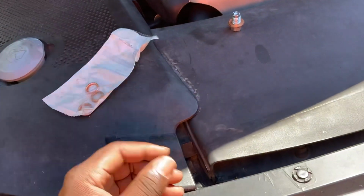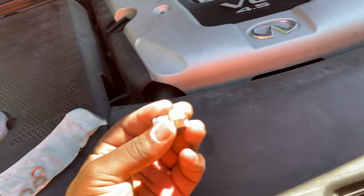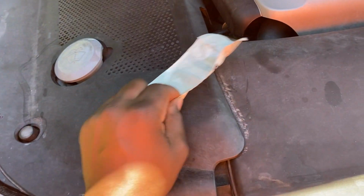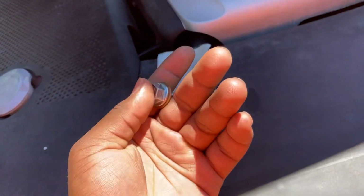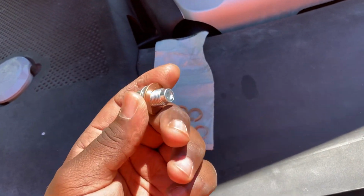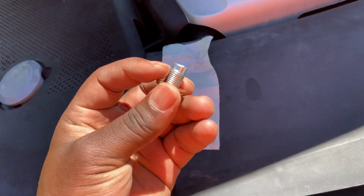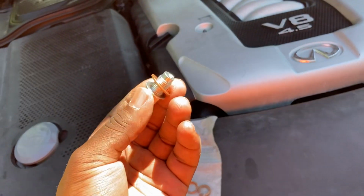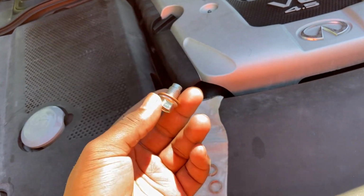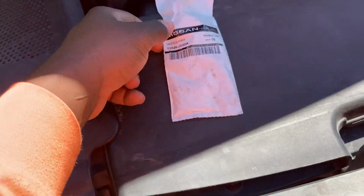So this is just a discussion, I guess. If you were in a situation like this, sometimes I do have these. I have so many of these, so for me it's not a problem, and no one ever changes my oil except me. But I told my brother, sometimes for the sake of safety, for the sake of convenience, maybe sometimes it makes sense to go with aftermarket. I hope this makes sense in a counterintuitive way. I hope it does make sense as to why I would encourage someone to not use OEM drain plug washers.